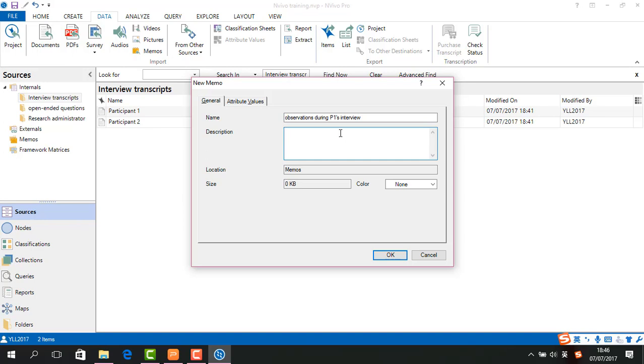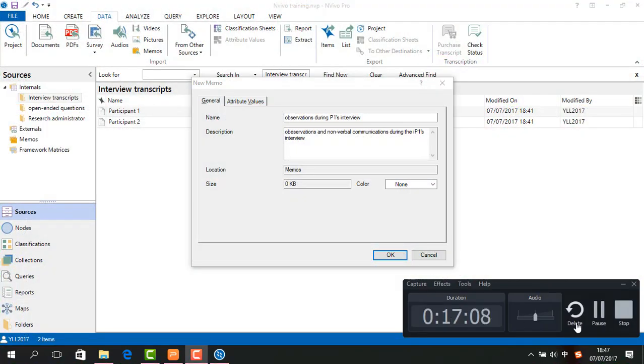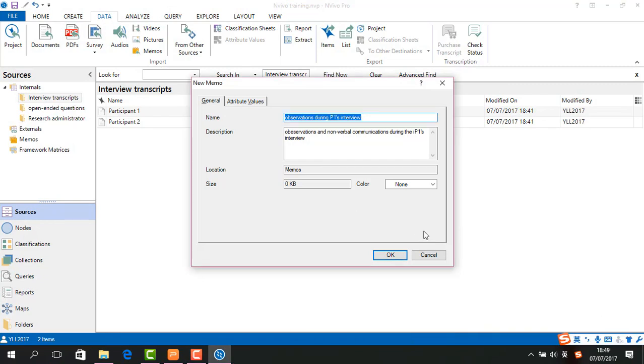In the description box, we can write observations and non-verbal communications during participant one's interview. So now we can click the OK button.